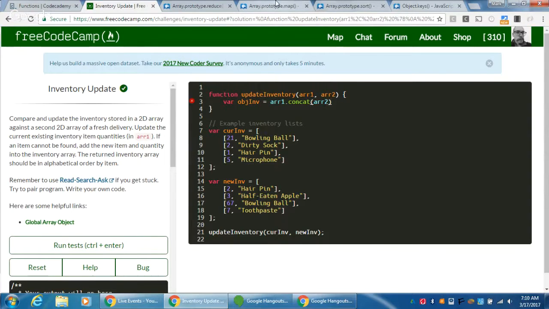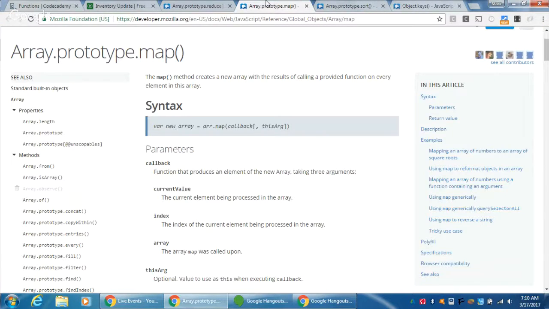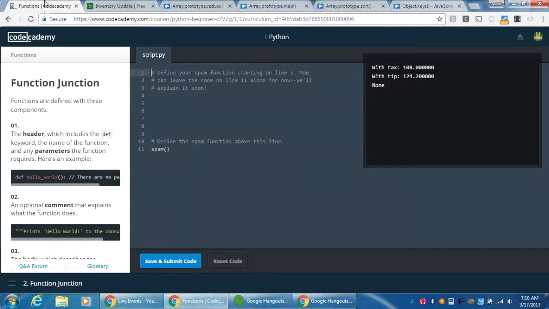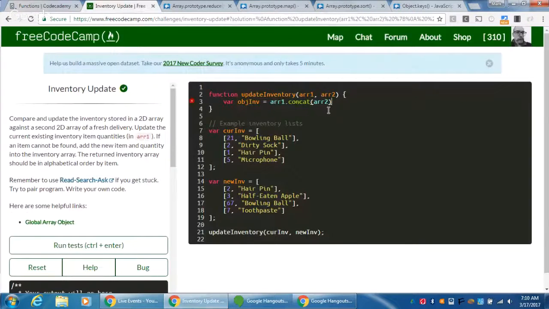Well, I'm just going to reduce everything down. And remember, we could use map here as well. So you can always use map. I don't really think you'd want to use filter here, but you do have an option between reduce or map here. Since I'm going to use map somewhere else, sorry, that was my Python that I'm working through. I'm going to use reduce here, and then I'll use map later because I can. There are subtle differences to these, and there is some good documentation you can read if you simply Google it about the differences and when you use one over the other. But for right now, in these simpler challenges, it doesn't really matter.